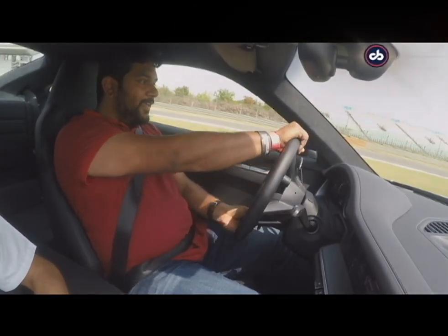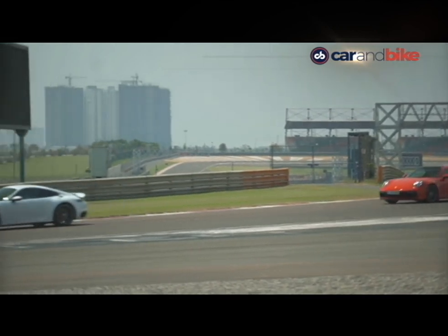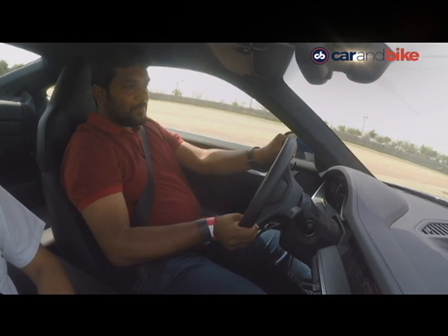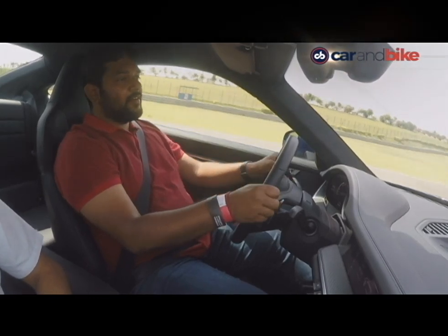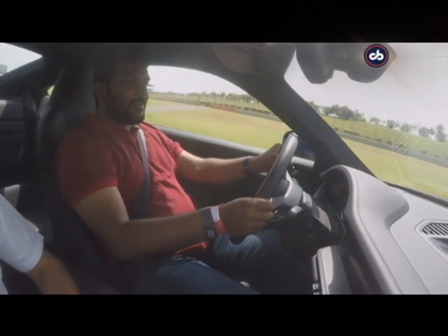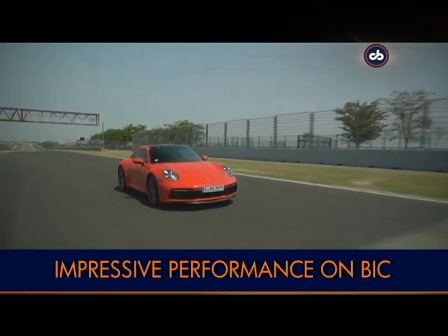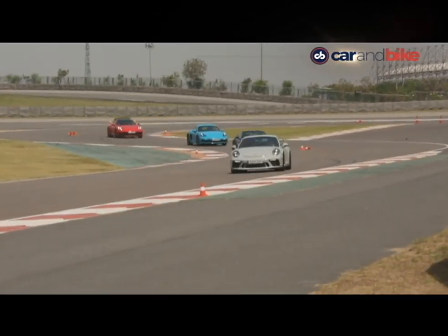We are driving in a convoy right now and won't be getting the car all to ourselves, but so far, so good. The handling is absolutely telepathic — just point the vehicle in the direction you want to go and it does the rest. This has been a crazy experience; we are getting very limited lap times with the new 911, but we are going to make the most of whatever we get. The speed and grip have gone up from the previous generation model, and the optional rear-wheel steering makes for impressive balance when tackling corners hard and fast.